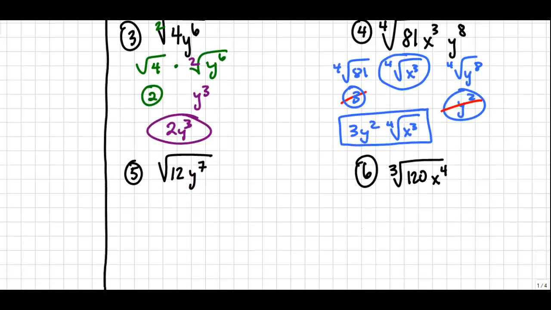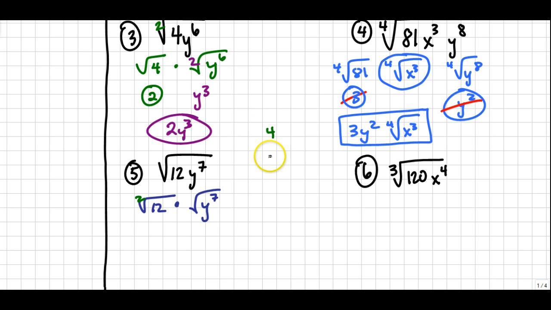Let's try a few more here. Again, we're going to rip apart the pieces so that they each get their own radical. The reason we do that is it's just easier to deal with one thing at a time. So square root of 12, if we typed that in on the calculator, we'd get a decimal. So what I want to do is try to think about some numbers that go into 12 that I can simplify.